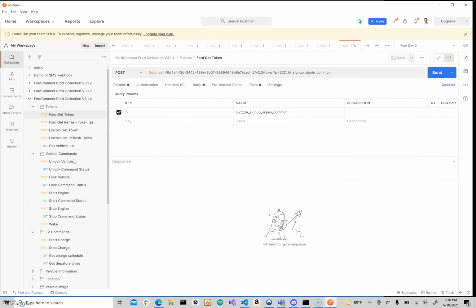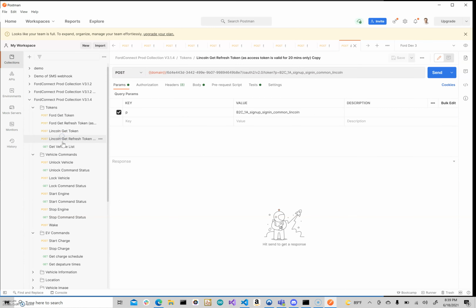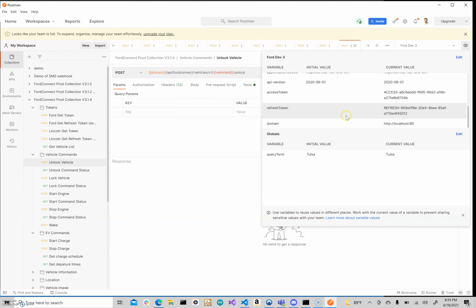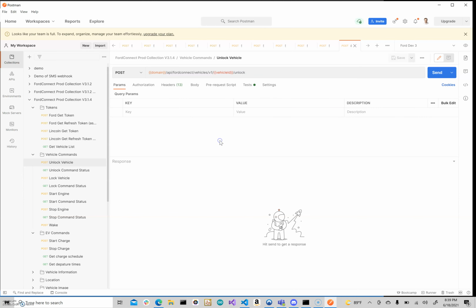Cool. So in Postman, what I've done is I've gone ahead and erased the domain of all these entries from Ford and just switched them with a variable called domain. Then I went in and, through edit, you can add the domain and put in localhost 8080. If you want to use ngrok, you can actually put an external internet URL as well. But for this case, let's just stick with localhost on 80. Cool. Hopefully you're following me so far.